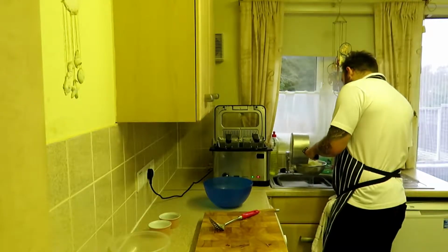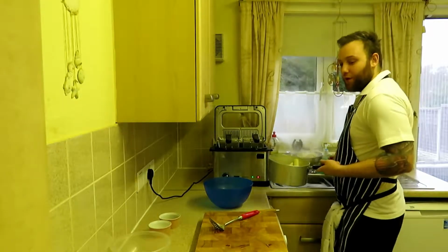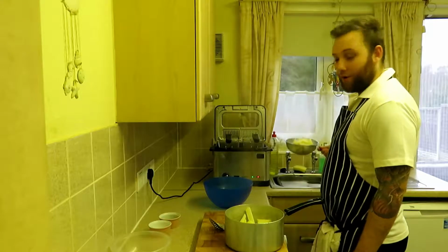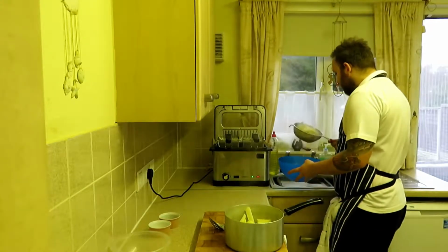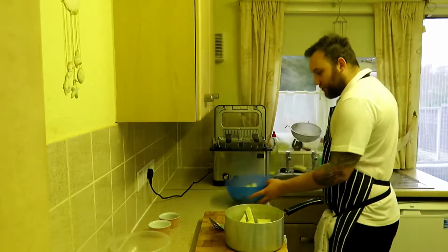So I'm just going to strain these off. You want to get rid of as much water as you can, because if you put water into a fryer it will bubble like mad. So I'm just going to strain these over here into a fresh bowl.